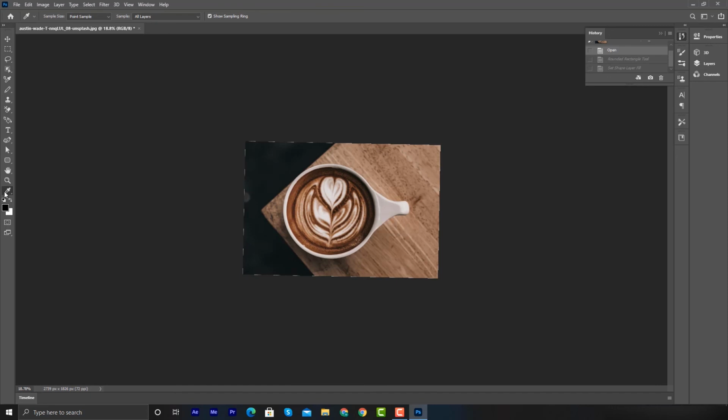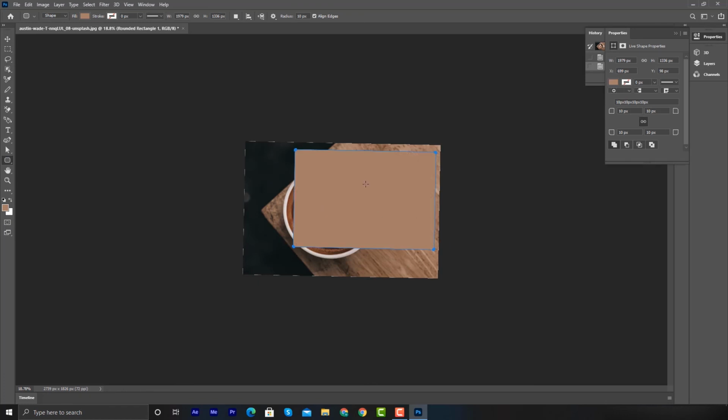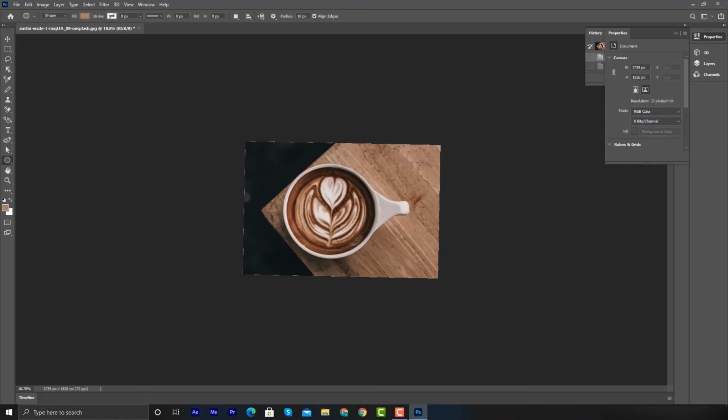And yeah, this is the eyedropper you use to pick the colors that you want. Like, I want this color. As you can see, I got it here. I can apply it to a shape. I'm going to show you. There you go. I picked that color from the table and applied it to a shape.